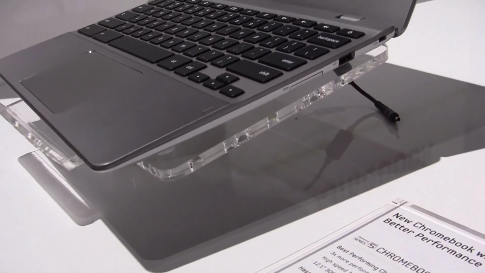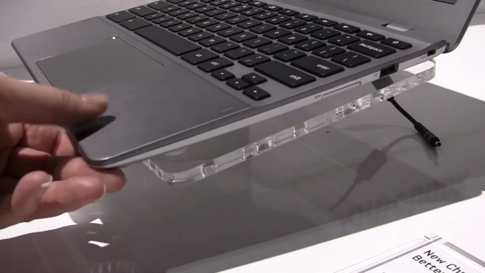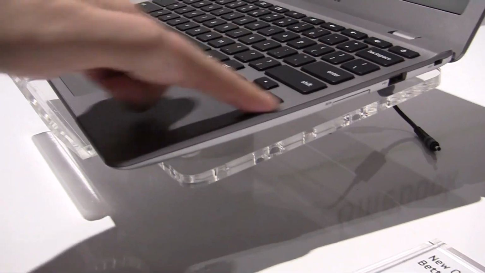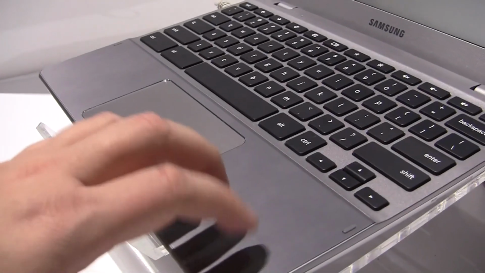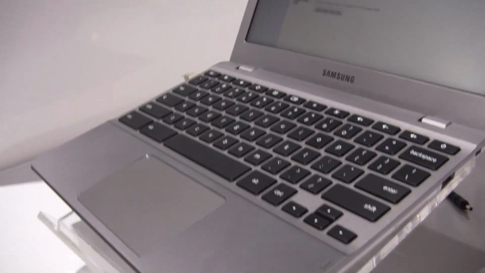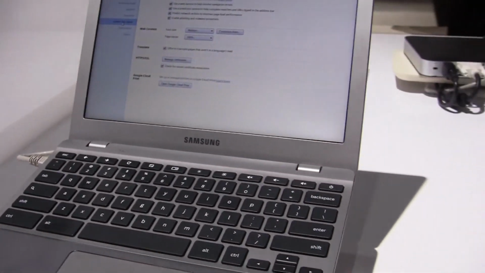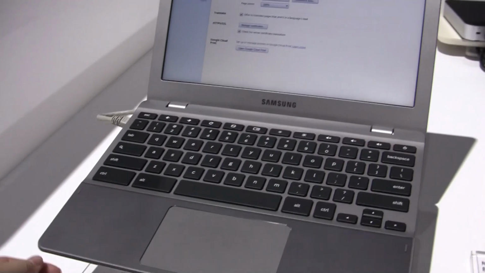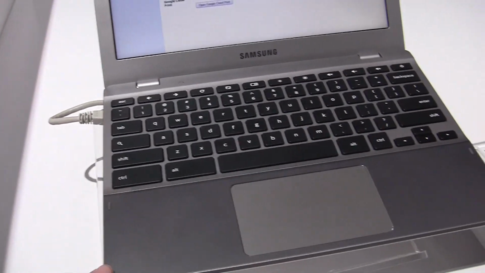But you can see the new Chromebook is very, very thin. It has a great profile. It has kind of an aluminum style finishing on it. There's no metal, it's just a reinforced plastic. So the dual-core Celeron processor should be providing 3 times the performance. The Chromebook has a 16-gig hard drive.